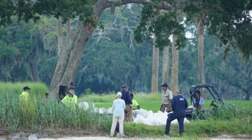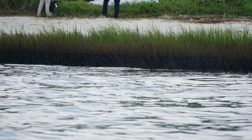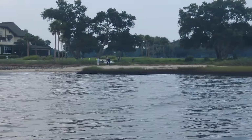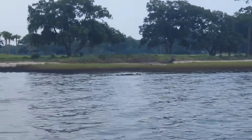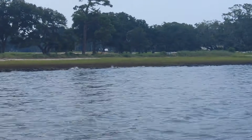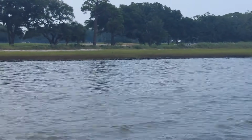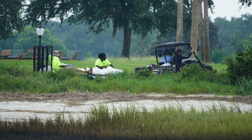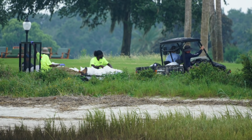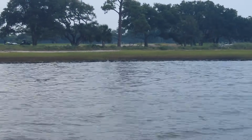But here we can see some of the crews, and you can see what they've collected. They're working on looks like some of the oil that may have been up on the sand areas there. We think they were out putting some of the sphagnum moss out there as well. So they're advancing on the cleanup, and wishing them the best, because they know that they've got a pretty good task ahead of them. And we're lucky to have these guys. These guys that are doing this are some of the best in the world, and we're very, very happy to have these guys here.